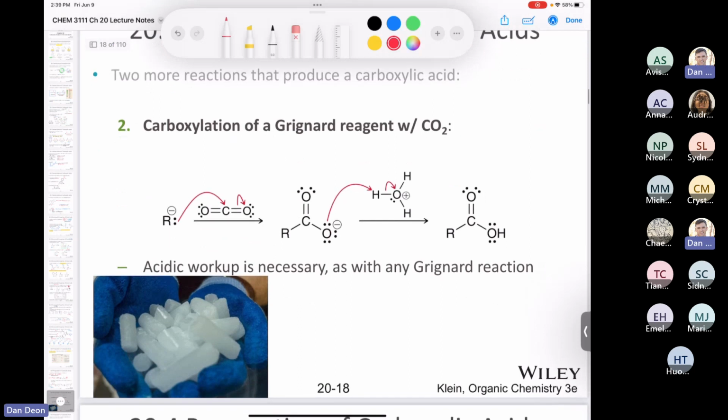Now, this is a reaction that we haven't looked at yet, but once you see it, you can just say, well, this makes total sense. And this is a way to make a carboxylic acid from a Grignard. So if you take a Grignard reagent, so let's say you have RX, and you treat it with magnesium, okay, then you get the Grignard. So this is your Grignard reagent, okay? If you take a Grignard reagent and you react it with CO2, so this is like dry ice, okay, which is just carbon dioxide in the solid phase, right?